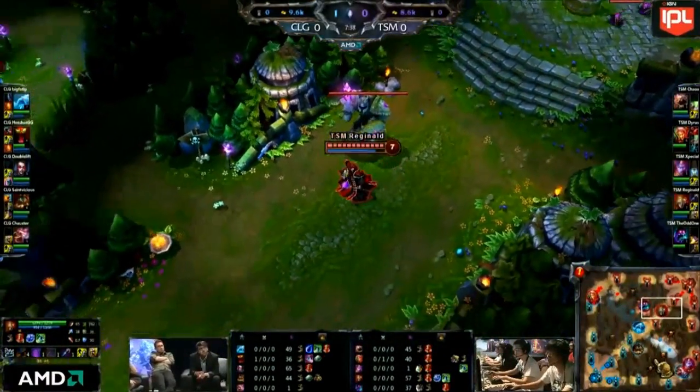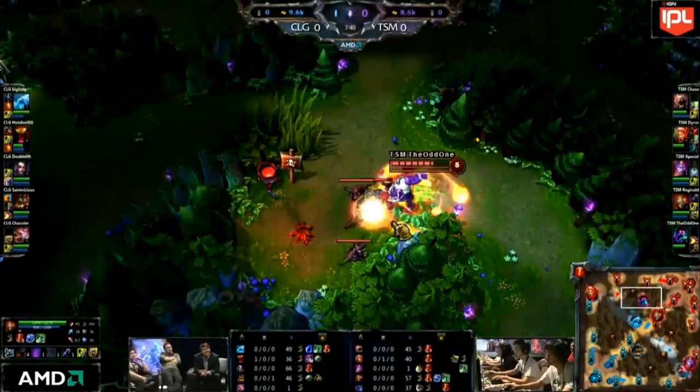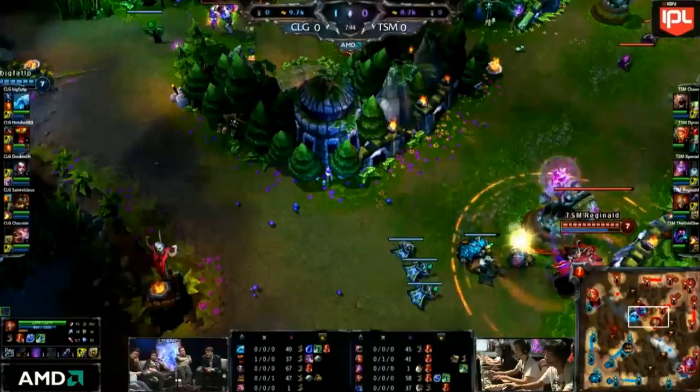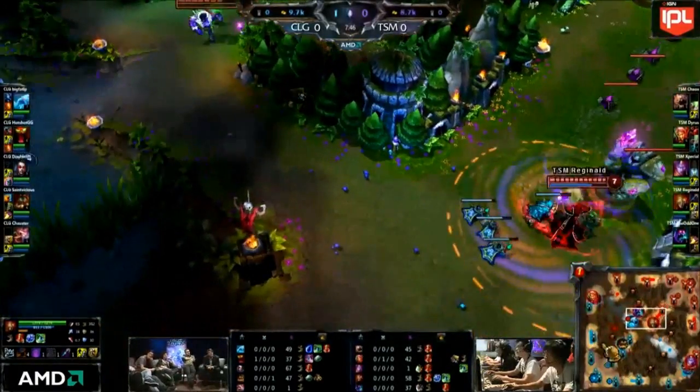Also, not running MR Blues, who's actually full squishy here, relying on ability power all the way to the bank here on Karthus. So we'll see if he can get harassed out, or if Big Fat LP is going to miss most of his spells, or if Reginald can dive everything.